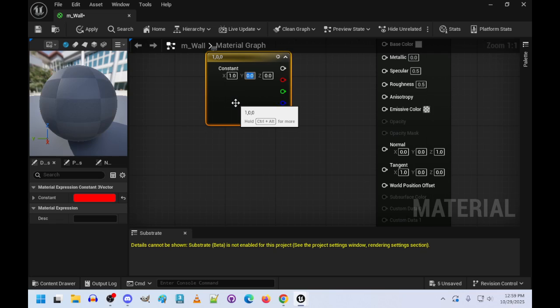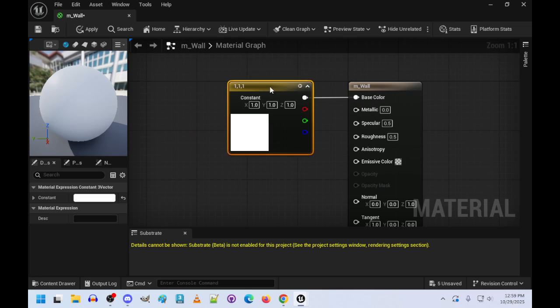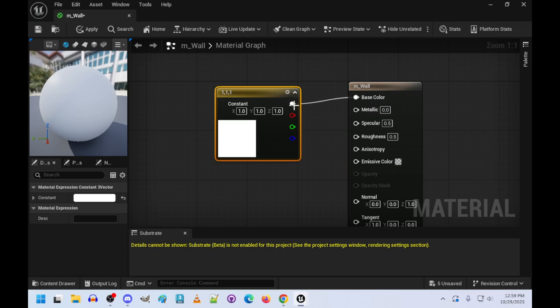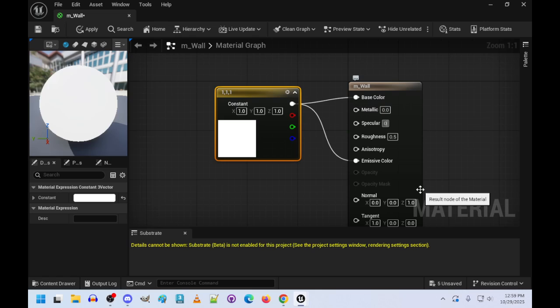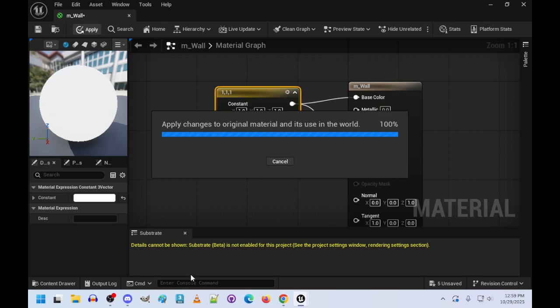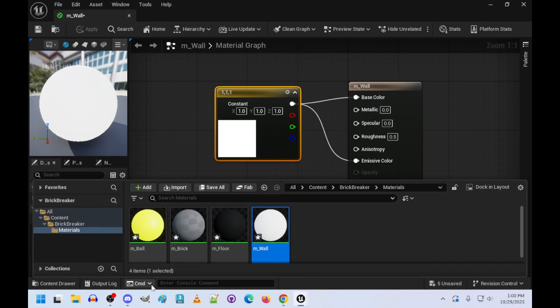In the document, I did 0.95 across the board. I'm just basically going to use base color 1, and then emissive color. In this case, I'm going to use a specular of 0. So let's go back.